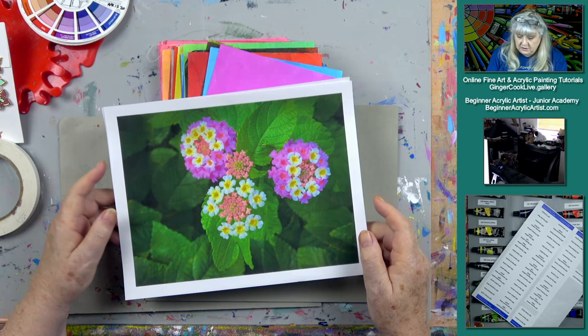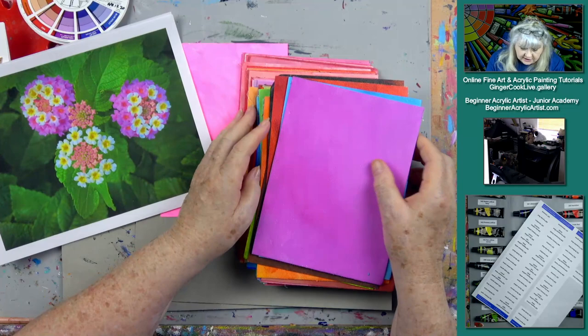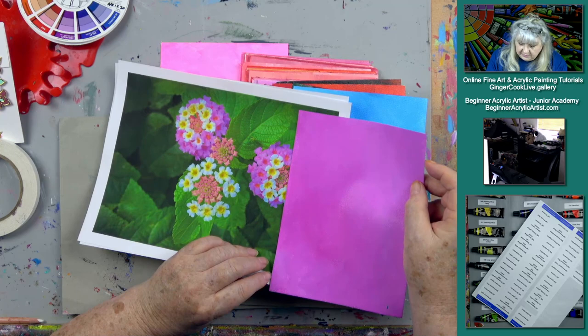A couple of people say, "I'd like to see Ginger do this because I'm a little confused on what to do with these little guys." Well, I've got all these different colored canvases, which are done with the leftover paint. Now, for instance, I could pick this one because it's very close to the pink in this flower. Might be interesting. I mean, just doing that on GP, I could do blue.